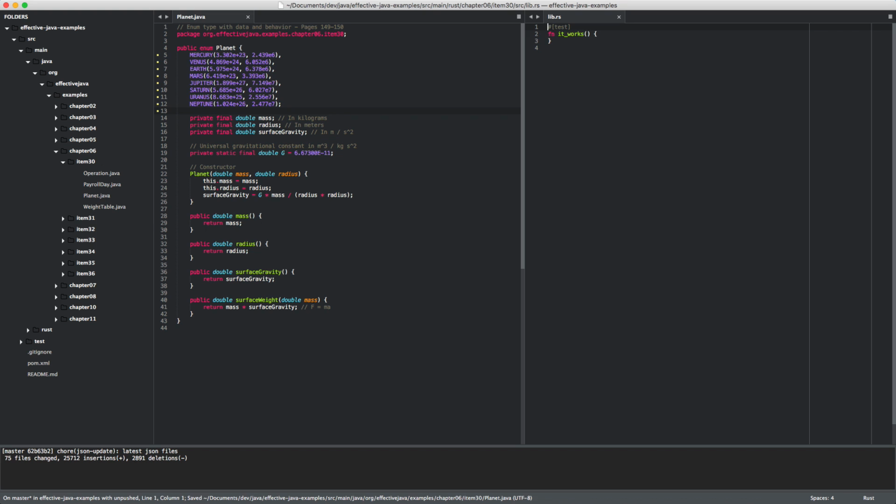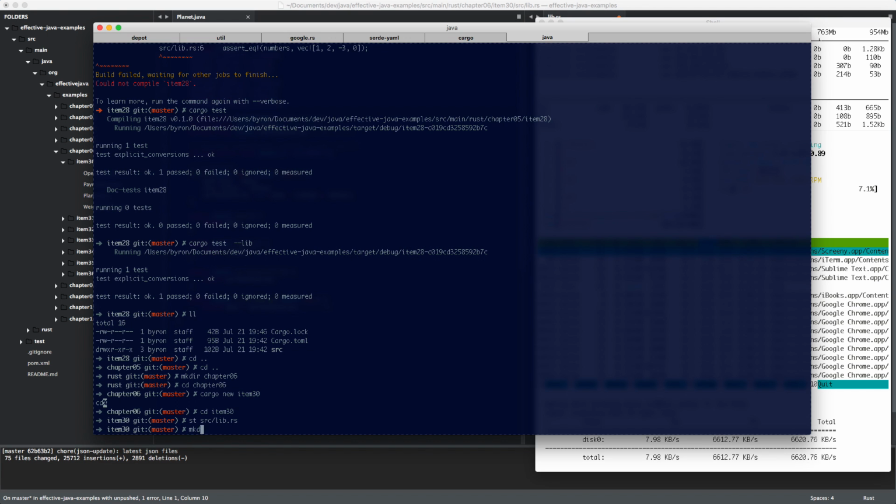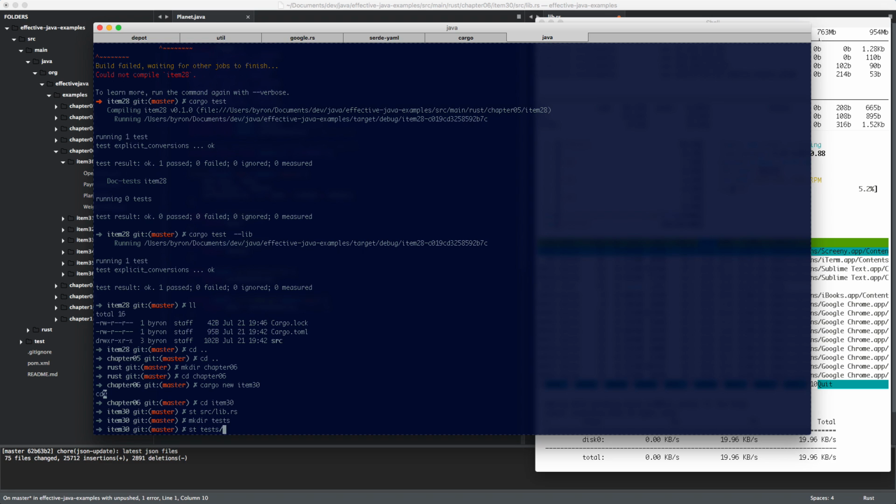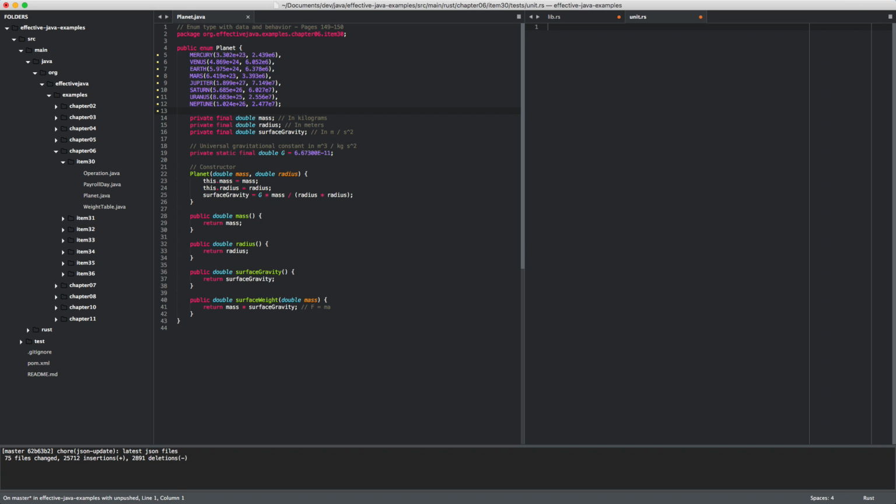So let's have something like it in here, and I think I will start with a unit test right away. Tests, tests/unit.rs, which forces me, it's more like an integration test technically, so I have to pull in the library itself, and can be sure that I can only use the exported stuff.